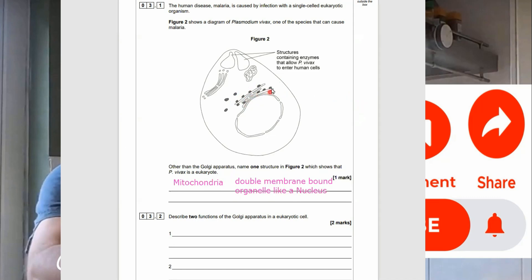Now, some people might make the mistake of saying smooth endoplasmic reticulum. That will not get you a mark because that is not shown in Figure 2, and the question specifically asks something that is shown in Figure 2. You would only find smooth endoplasmic reticulum in a eukaryote, but it's not shown here. So that's not one of the possible answers. Now, you do find ribosomes that I've circled here. You do find those found in both prokaryote and eukaryote, but specifically these are 80S ribosomes, so that will get you the mark as well. But just no smooth endoplasmic reticulum.